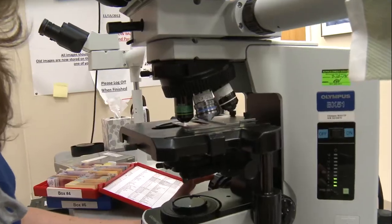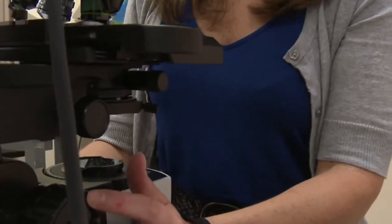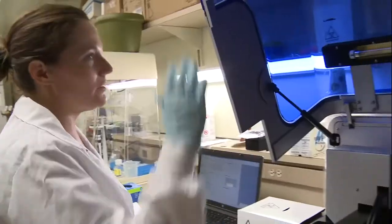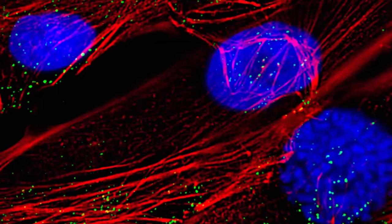My area of expertise is microscopic analysis — morphology, or the appearance of cells under a microscope. I've been recently getting into flow cytometry, which is the identification of cells not through microscopic analysis, but through the fluorescence emitted from antibodies. It's a more specific way to identify cells, but it's really gathering similar data. It's very exciting because I'm used to identifying cells just on the way that they look, the way that I see them. It's always fun to learn new things.